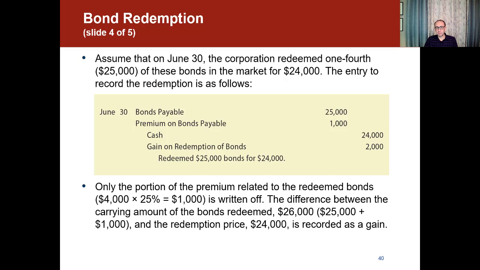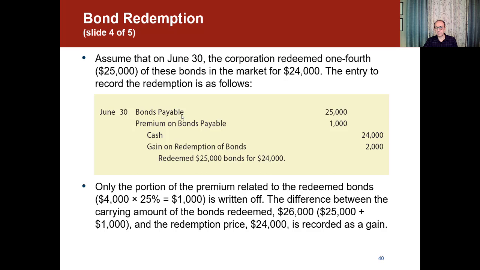So the journal entry would be as follows. I always like to start with the cash because it's something that we can all relate to. So we're going to credit the cash for the amount paid, which is $24,000. Then we need to cancel the bond, which is the $25,000. Remember, bonds are liabilities. They are usually on the credit. I'm canceling them, so I need to record the cancellation on the debit side. So the bond payable is going to be debited for $25,000.